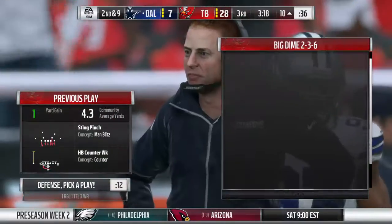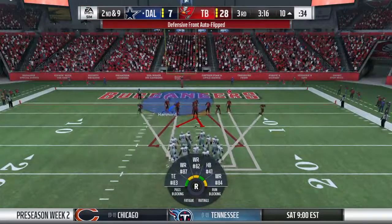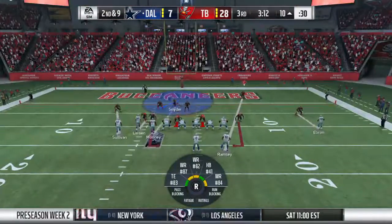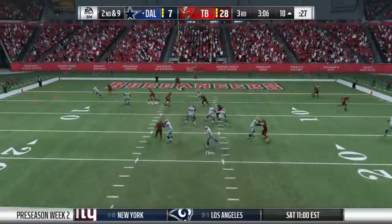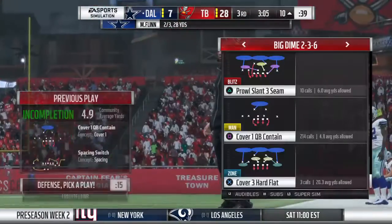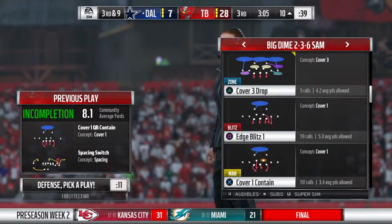Well, if the coaching staff's doing a good job upstairs, they'll file away what they just saw from the defense right there. They sold out to stop that running play. I'd say keep that in mind. They want to try that again, go play action, hit them over the top. Now a shotgun snap as they'll look to throw. His throw incomplete.